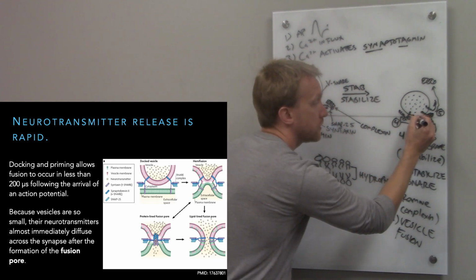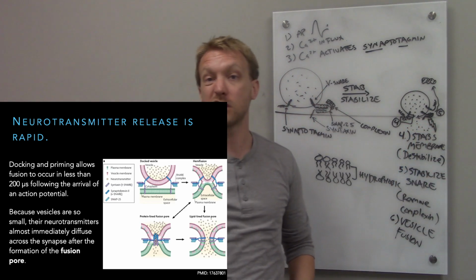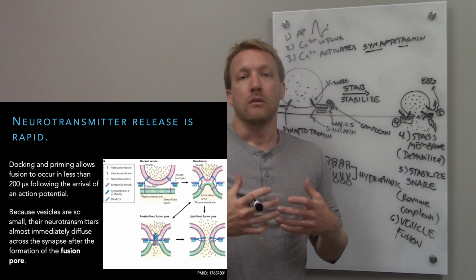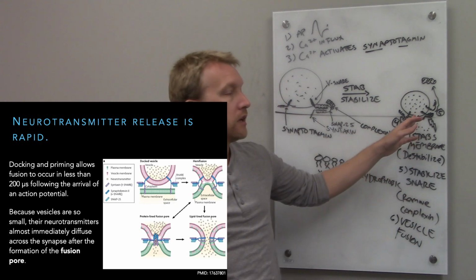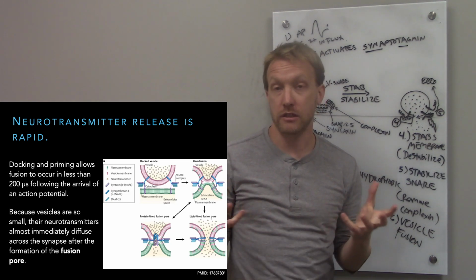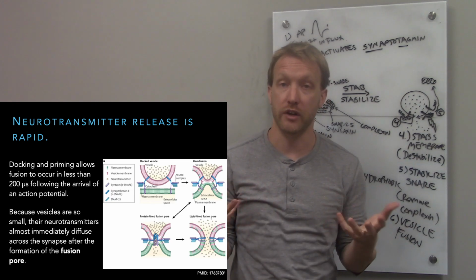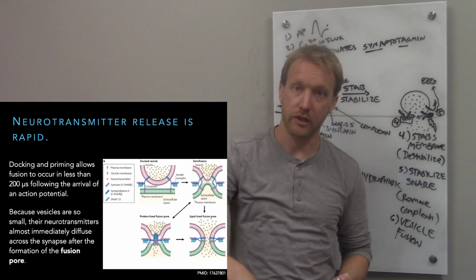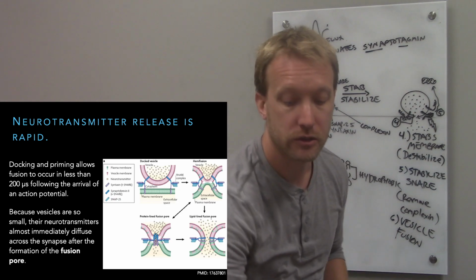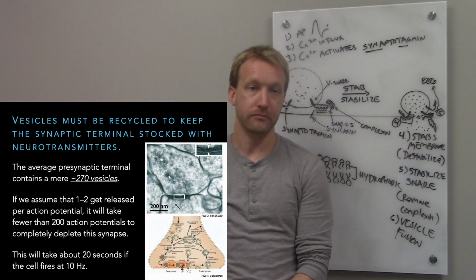Once fused, that neurotransmitter can diffuse out and bind to some receptor and cause something to happen. Now, it may be all about membrane moving around. There might be some little transitional pore where actually the snare complex creates a hole in the membrane, essentially a neurotransmitter channel, where a neurotransmitter can flow out. We don't know. Again, this only takes 200 microseconds, so it's kind of hard to catch this in action.